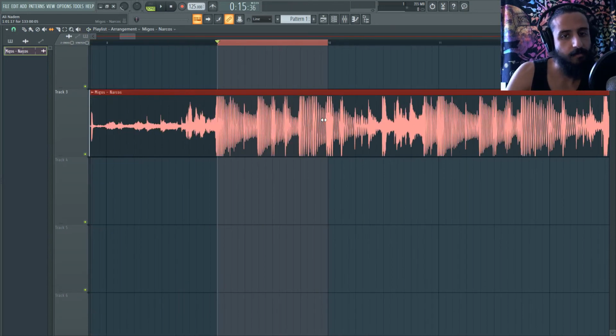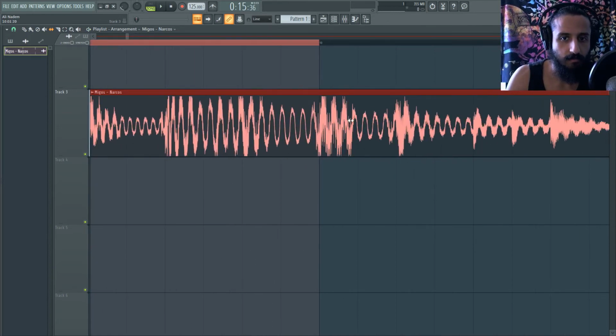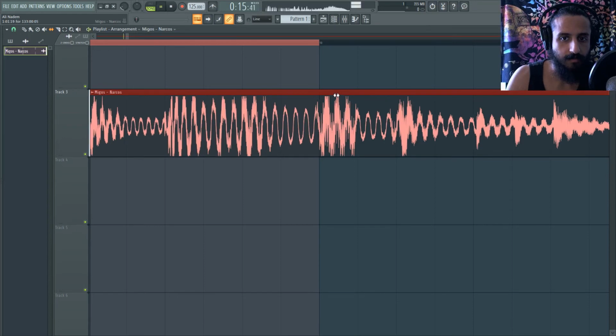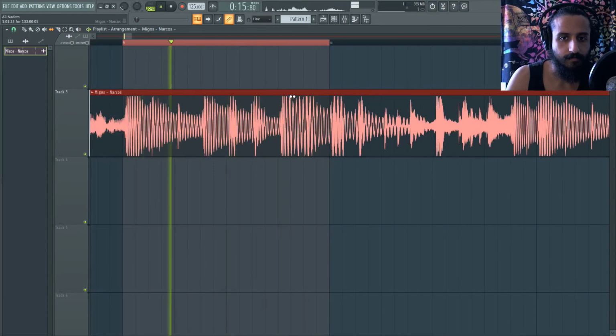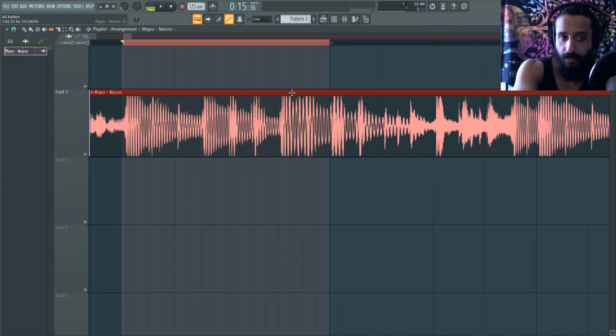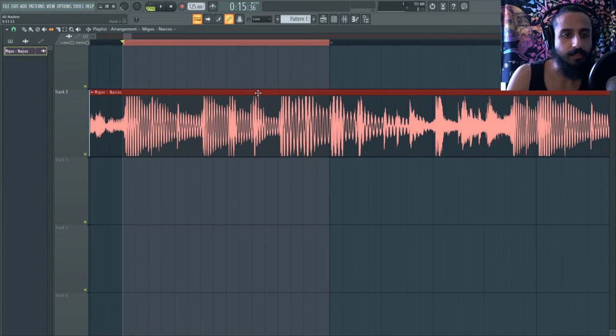You can see if you moved it a bit too much to the left, it starts cutting into the next phrase. If you put it a bit too much to the right, like so, see what happens. "Narco, narco, got dope like Narco." In this case, then it's not going to start right at that impact. So I hope this tip will help you guys out.